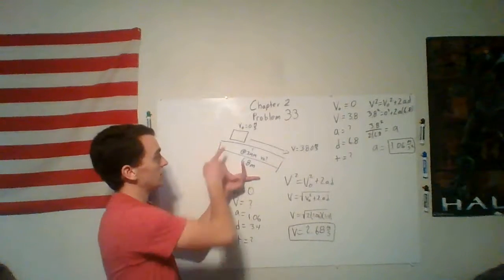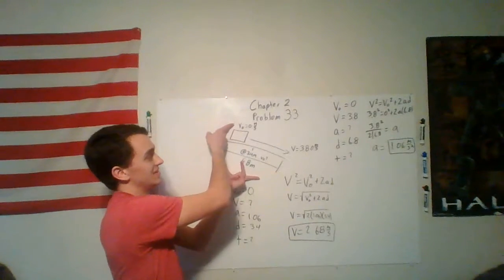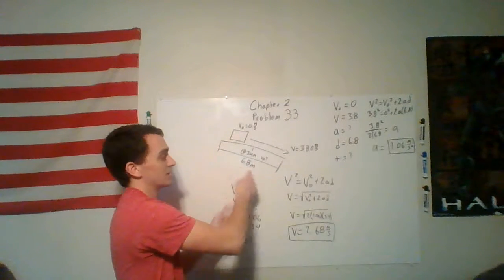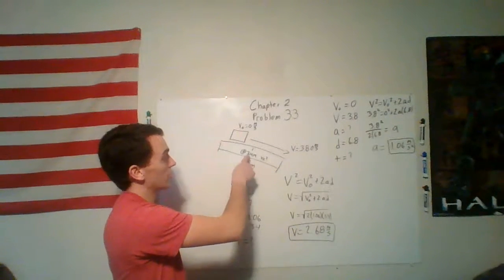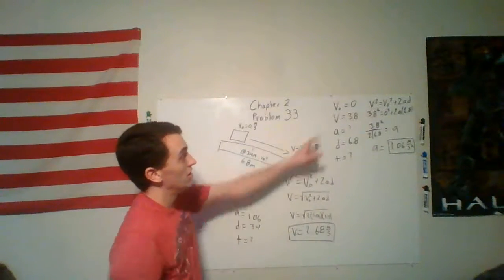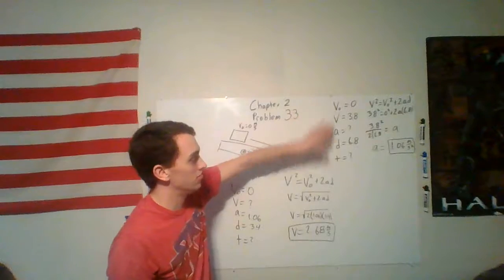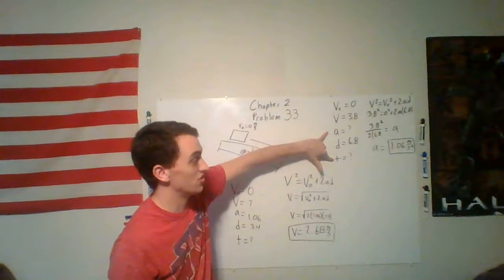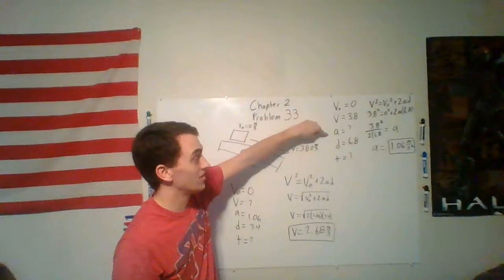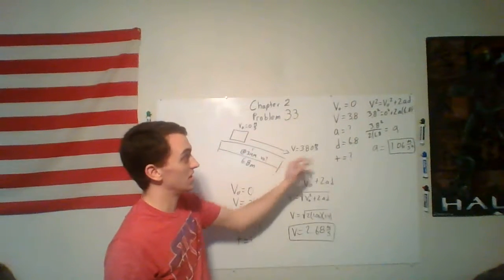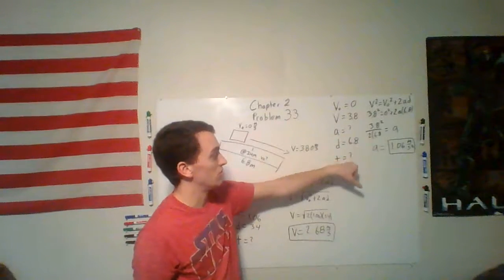So the diagram here is we have our block, initial velocity is 0 meters per second, final is 3.8 after it's traveled 6.8 meters down the ramp. We're looking for its velocity at 3.4 meters. So over here, I'll put up our variables, which we just had. We do not have the acceleration or the time, but we can solve for the acceleration, which will be the same since our acceleration is constant, by using the equation where we don't need time.